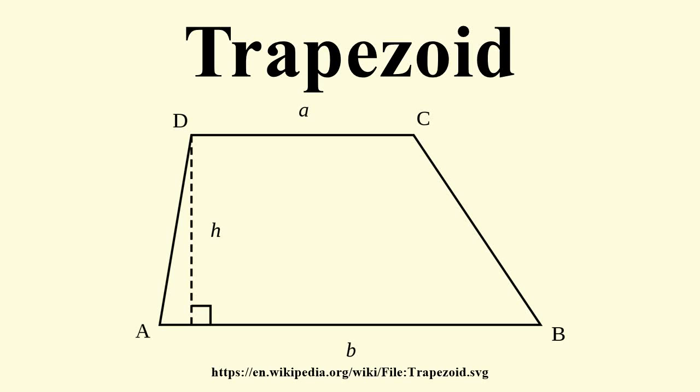In Euclidean geometry, a convex quadrilateral with at least one pair of parallel sides is referred to as a trapezoid in American and Canadian English, but as a trapezium in English outside North America. The parallel sides are called the bases of the trapezoid and the other two sides are called the legs or the lateral sides. A scalene trapezoid is a trapezoid with no sides of equal measure, in contrast to the special cases below.